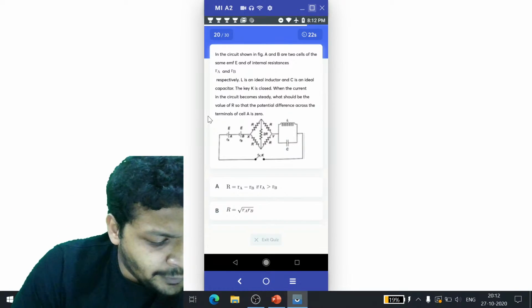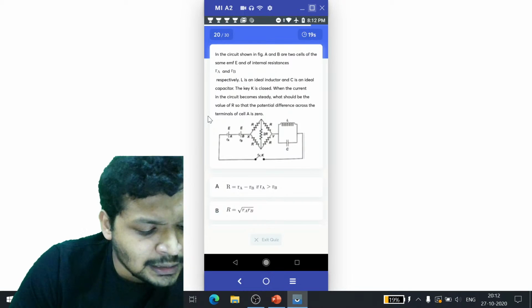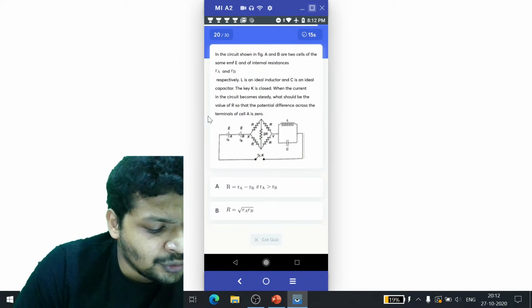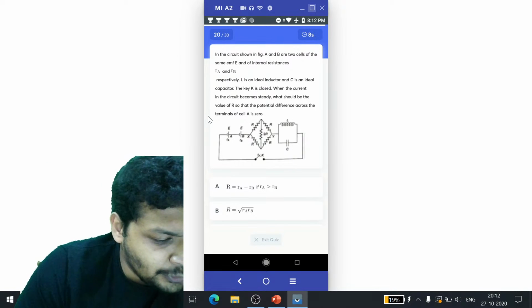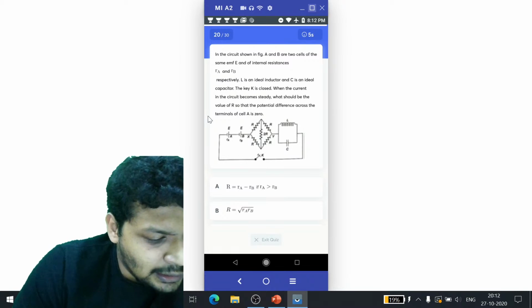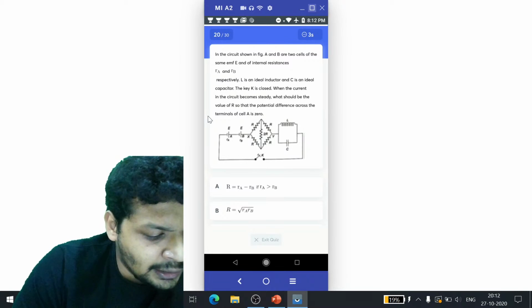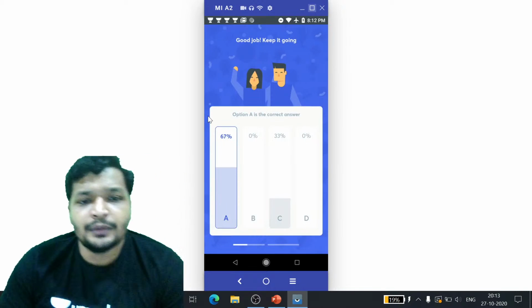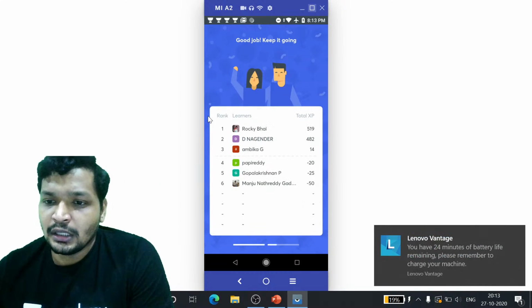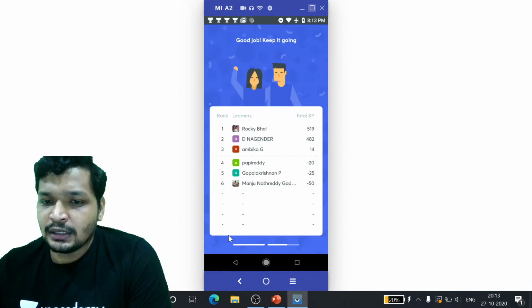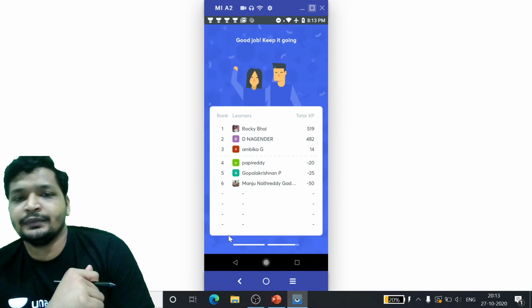Anyway, one thing you identified already, I believe. It's a Wheatstone bridge, so no issues. And the capacitor will act like an open circuit at a steady state. Yes, they are talking about steady state. And through the inductor it will pass as if through a short. So that is not at all a problem. And good, 67% of you have got it correct. Discussion around this problem is not necessary. Let's get into the next question.